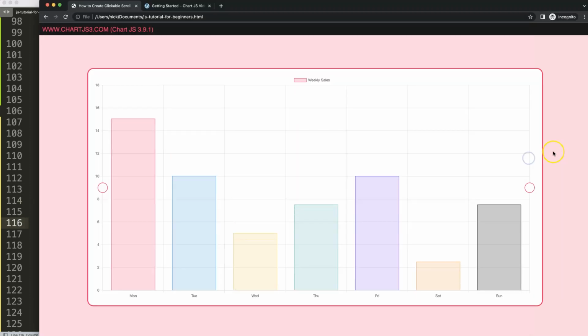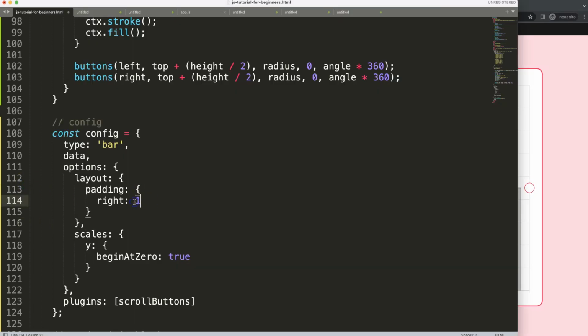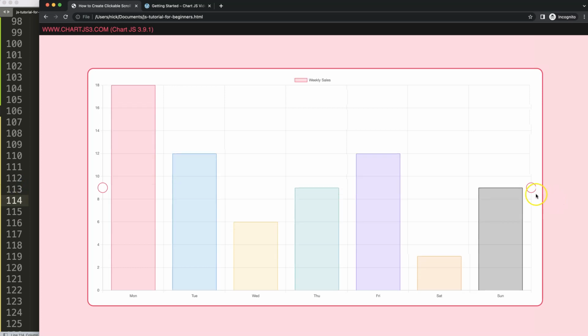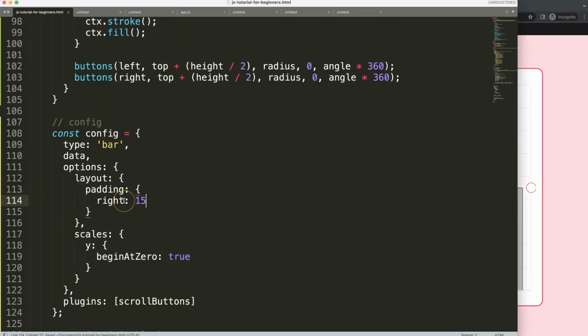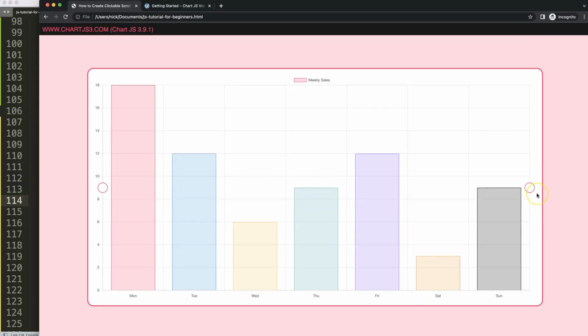Save this, refresh, and now you can see that looks quite nice. We could maybe reduce it to 15 pixels. Let's see if that will be sufficient. As you can see here, that is not perfect. I guess 20 is fine. Maybe it could be even 18 or something. Doesn't matter, but 20 is acceptable in this case.